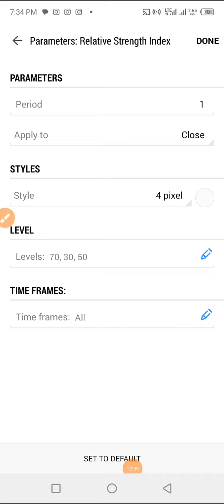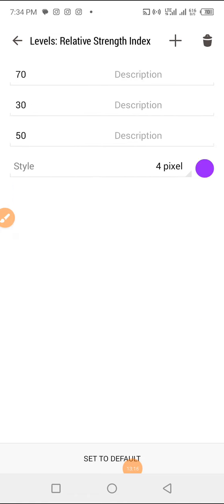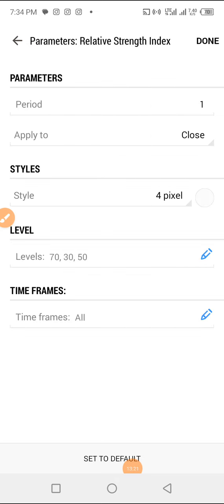The next one is the Relative Strength Index. You are going to put this one in window 1 of the indicators. It has a period of 1 also, with a white background in the 4 peg size or 1 peg size, whichever one. Then the levels are 50, 30 and 70. Level 50 stands for TP. We look for a buy signal at level 30, and a sell signal at level 70.